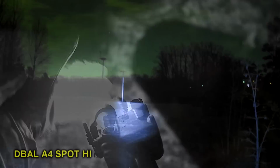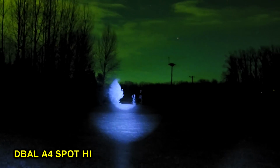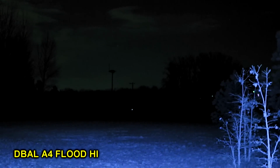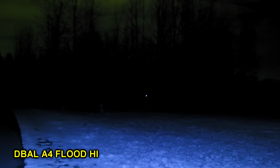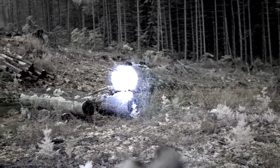And that's pretty much where it all goes wrong for the DBAL A4. The IR spot illuminator is very similar to the MAWL C1's long-range illuminator or the DBAL D2 on maximum focus. It's LED based, so even though it's civilian legal, it has a very high level of output and a very clean illumination pattern. Likewise, the CQB flood illuminator is very similar to the CQB illuminator on the MAWL C1 or a DBAL D2 if you happen to have one of the flip-over filters from Villain Weapon Systems. The problem is that there is no mode in between these two extremes, and switching between them is very clumsy.